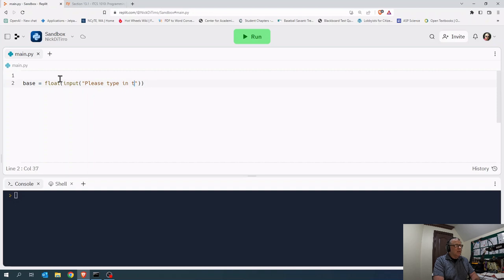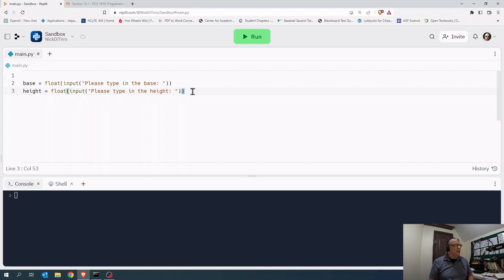Please type in the base. Make sure our open and closed parens line up. I'll put another variable in here. I'll say height is equal to float input. Please type in the height.